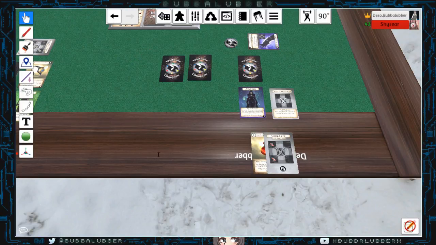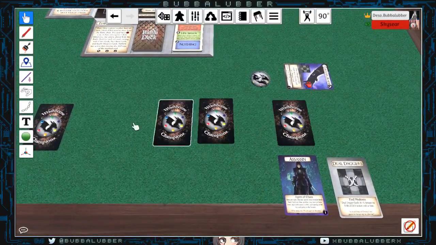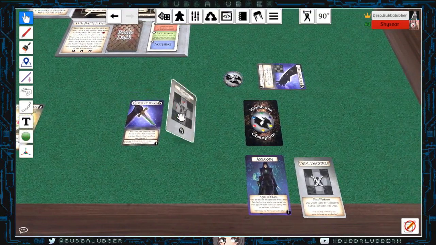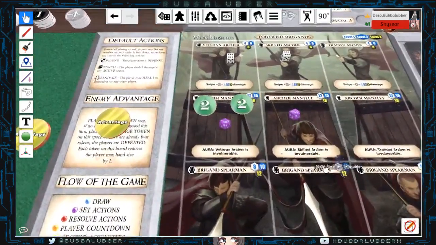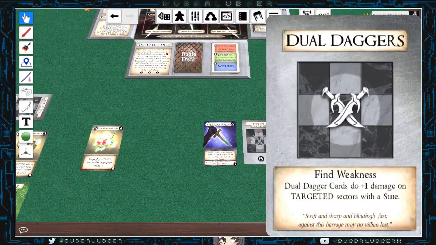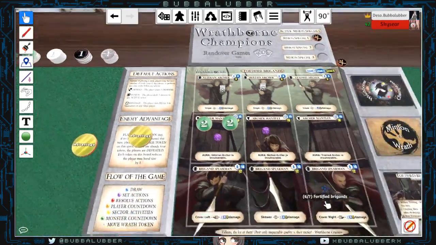Okay, smack. Healing will happen. It will be grand. I should be able to deal a really nice amount of damage. So you're lower than me. Alright. So, deadly poison. Add 2 poison in any way chosen to targeted sectors on my next weapon card play this turn. So, 2 poison straight onto this one. So I put 2 poison counters on the 2 side. And then because there's a state on that sector, my Punisher gets +1 damage, and so that's going to take it down to 6 health left.